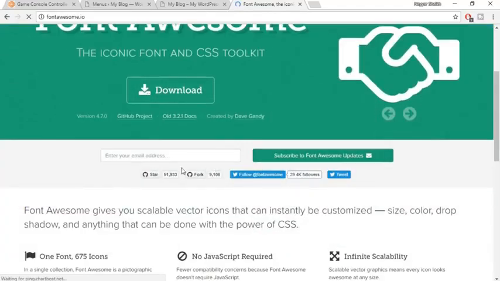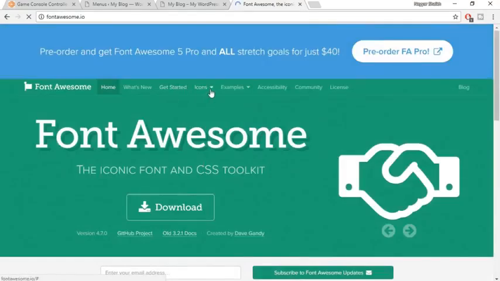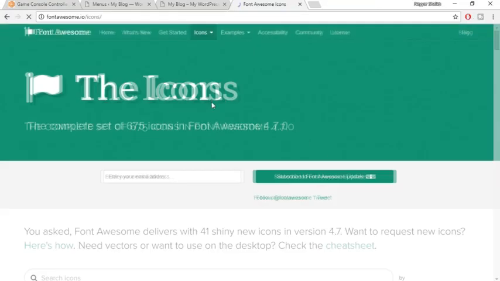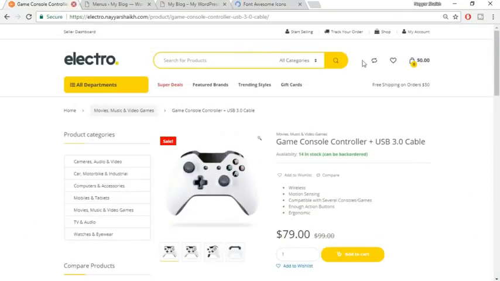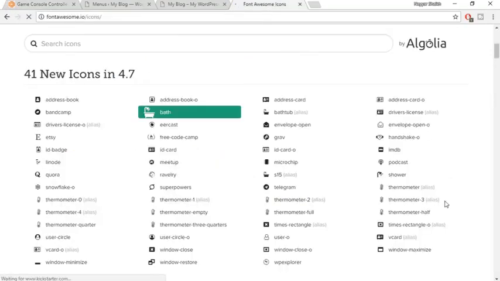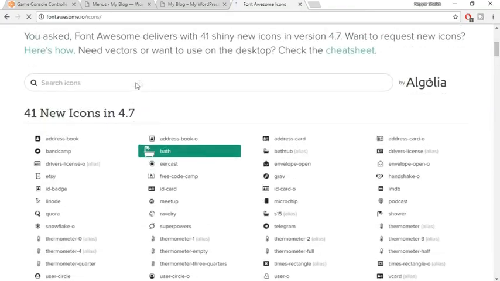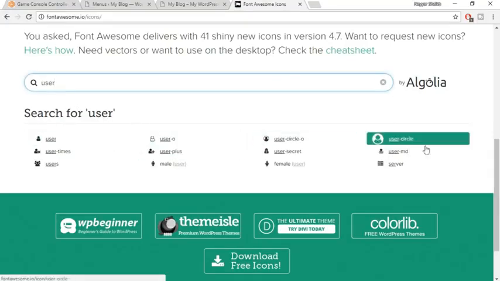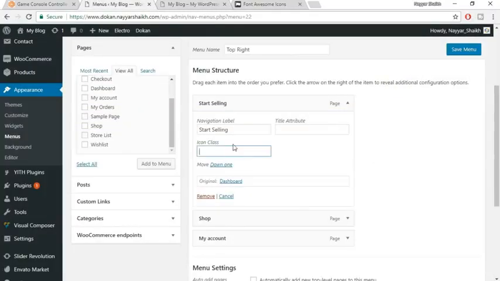Now what we have to do is go over here to icons and click on all icons. Scroll down, now let's search for this one. This is the user icon. You can search all these icons over here, or you can also search from here. For example, let me put in user. As you can see, when I put user, I get different options: user, user dash dash, and so on. So come back over here and type in fa space fa-user.